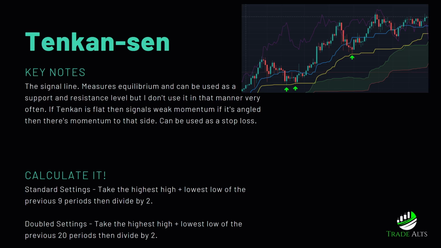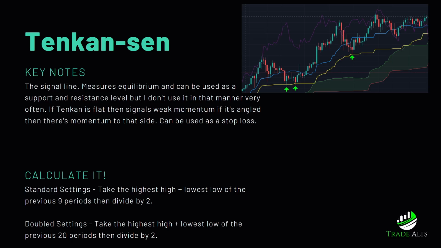So the first thing we're going to talk about is the Tenkan-sen. I refer to it as the Tenkan just to keep things nice, easy, and simple for myself, but it is called the Tenkan-sen. And basically it's the signal line. So it helps give you an idea of equilibrium. It helps give you an idea of support and resistance. I don't really use this support and resistance. There's certain instances which I will show you later on when I get to the live examples. When things are really, really bullish or really, really bearish, a lot of times you can take trades based off of the Tenkan-sen, but I really prefer the Kijun trades, which I'll speak about later.